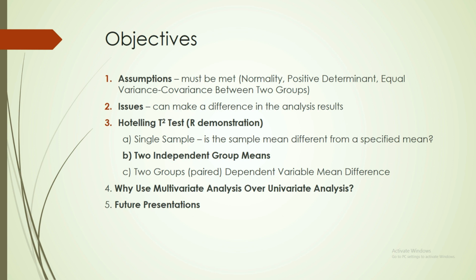After that's done, we're going to discuss why we should choose multivariate analysis over univariate analysis for some of our studies. And at the end, we will discuss some future presentations that I'm going to give. Like I said, this is a 10-part seminar series, and this one is just the first part.